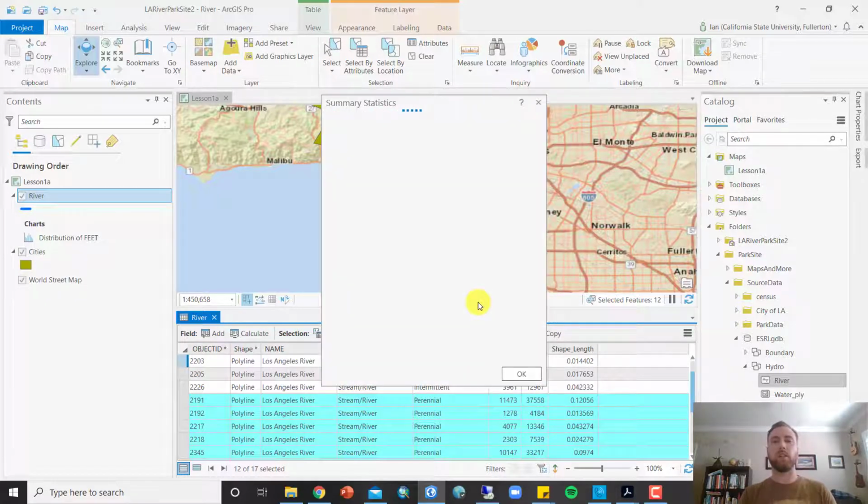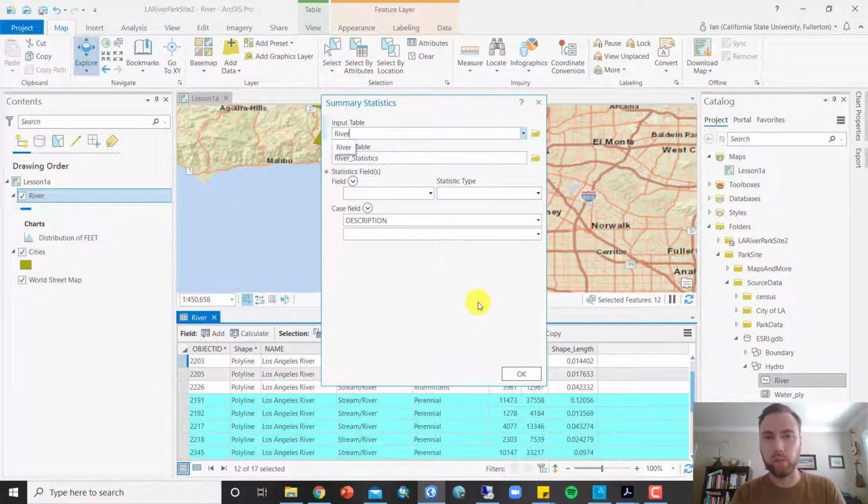So what this does is it basically runs like a dissolve. If you remember back in Geography 230, you probably learned about the geoprocessing tool dissolve. What you can do when you dissolve is not only combine like features into a single polygon or a handful of polygons, you can also summarize their statistics together. So if you've got all cities in LA that have populations over 100,000, you want to merge them into one single polygon, you could do that, and then you could add up all of their populations as well. That's one example.